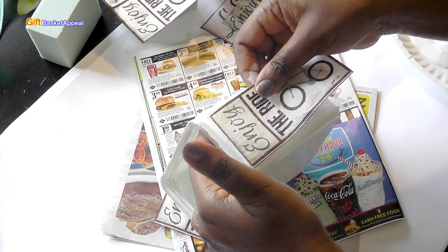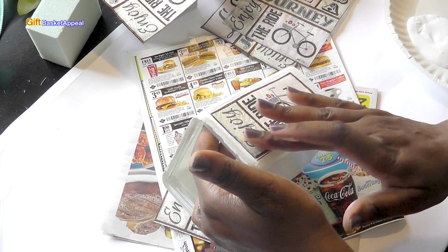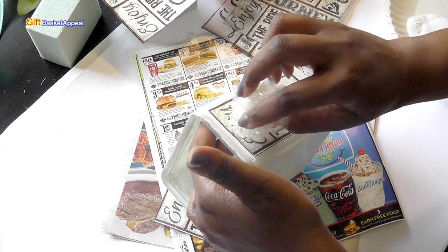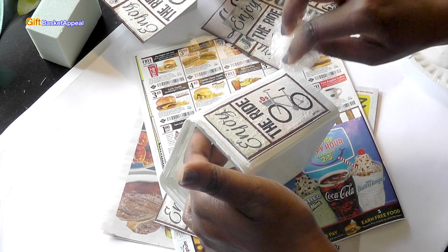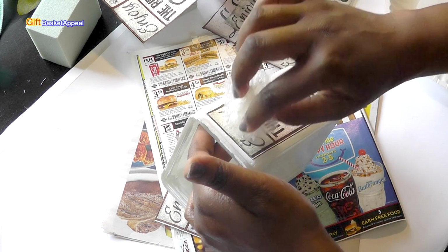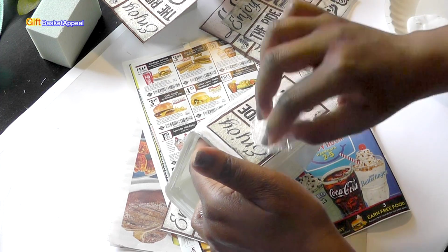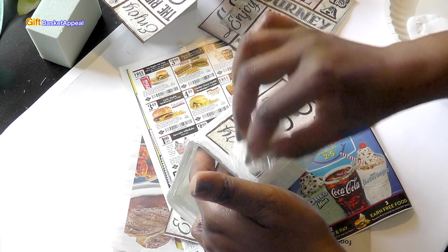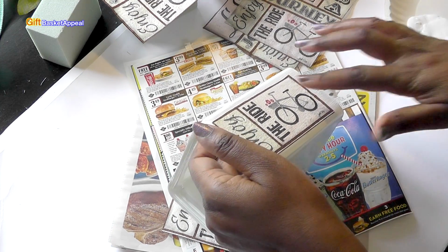Okay, and I want you to see this. Just starting at the top here. And you can do this to a jar or even a bottle. Just up to you. So I'm just initially smoothing it, and then I'm going to take my saran wrap. Just kind of dab out all of the wrinkles. Or at least most of them, because I kind of like the wrinkles. But if you want to be really meticulous with this, you can just keep smoothing it out and the wrinkles will go away. And that's our first layer on there.